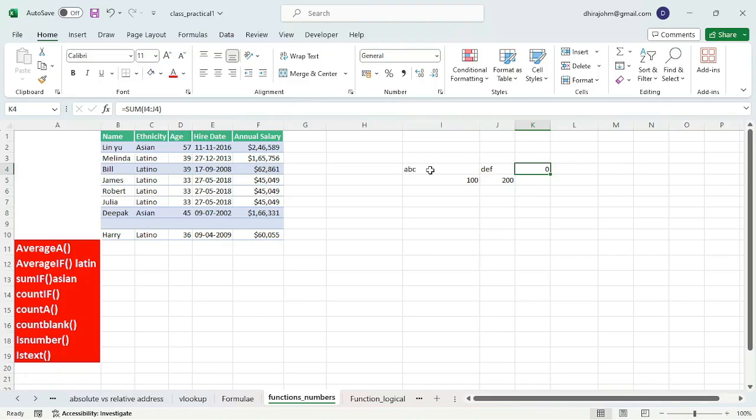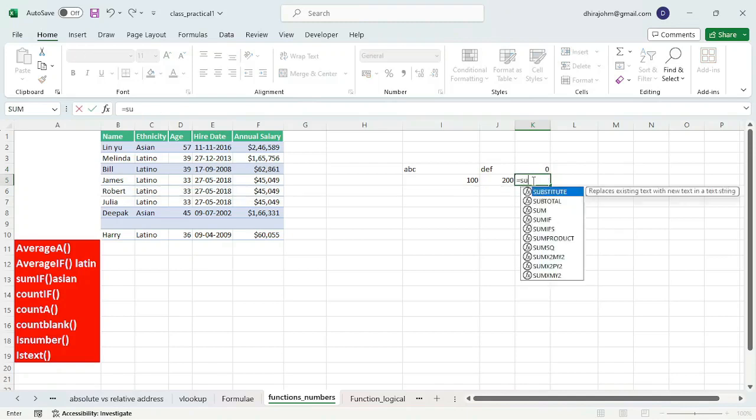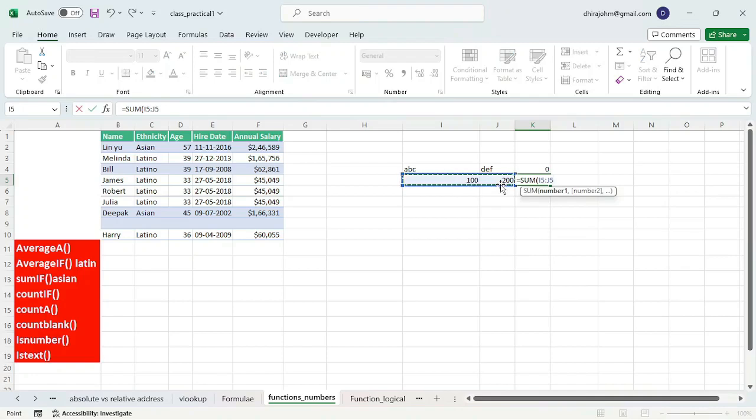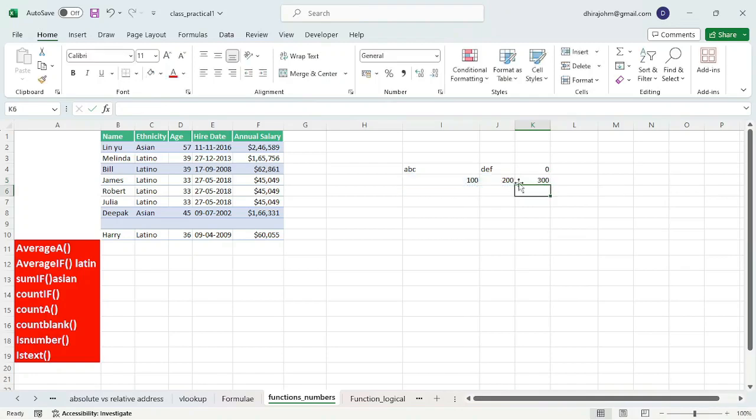So the evaluation comes as false, which is considered as 0, and that's why we are getting the result as 0. Whereas if we do the same thing with numbers, sum function on number cells and hit enter, we get the actual result.